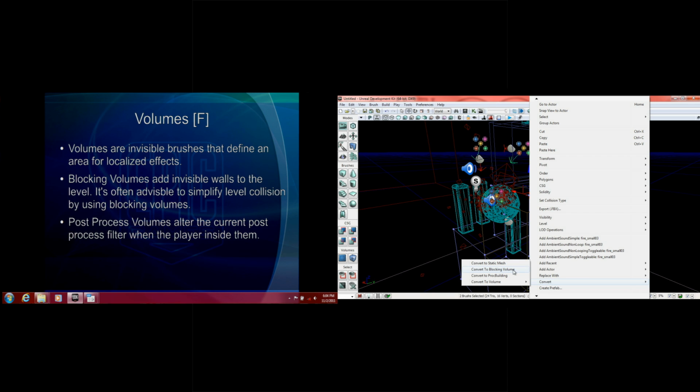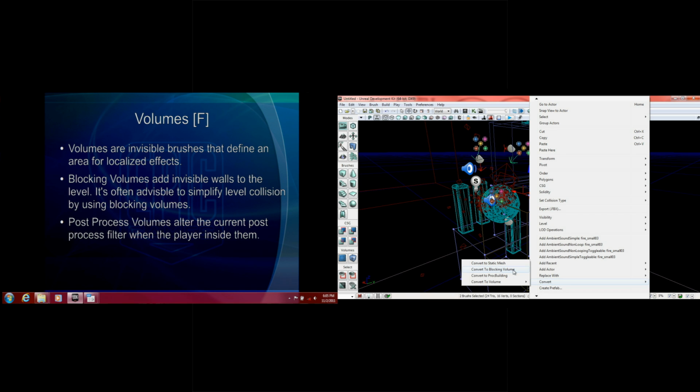The neat thing about that is that you can block out your entire playable area. Say you have floors and walls and pillars and stuff, and you know that that area works really well for the game that you're going for. You can convert all of that to blocking volumes, so it removes all the geometry from the scene, but you still have that same collision data that you had while you were testing that level during development. That way, you can tell all of your artists, as they're putting down static meshes and things, to put your meshes inside those blocking volumes.